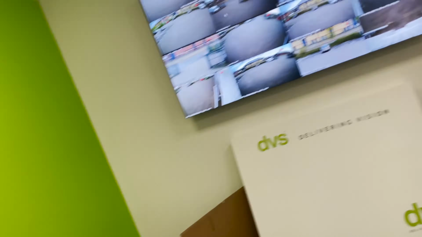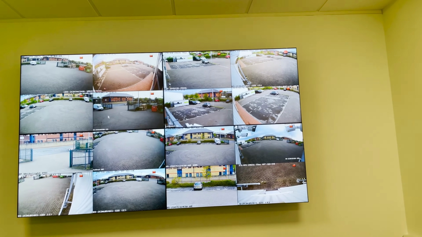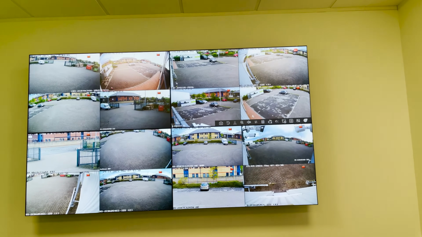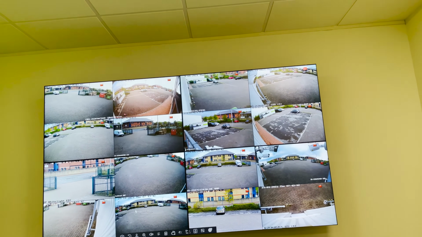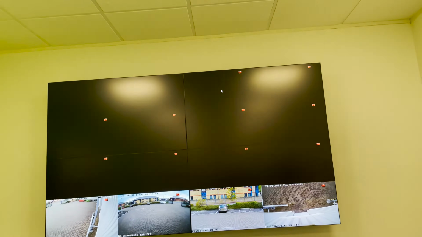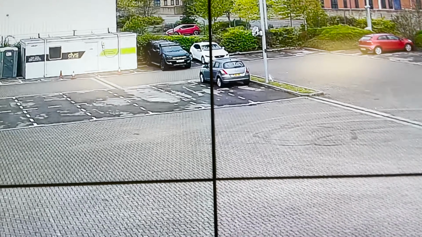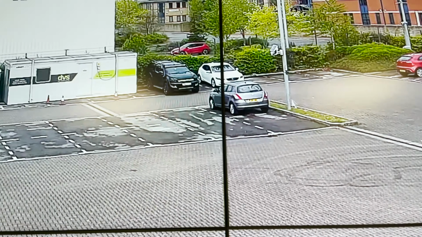So let me just show you something. I've put it on the big screen here, so let me just transfer you over. There's an 86-inch 4K video wall. So if I show you a 2 megapixel image, let's take the 2 megapixel PTZ. You can see, still, relatively good image, but you can see it is quite blurry for a 2 megapixel.